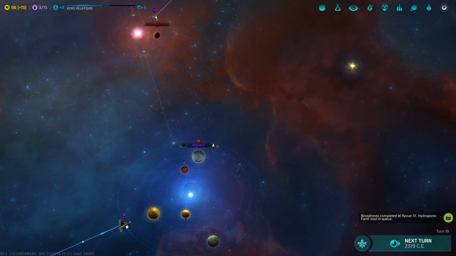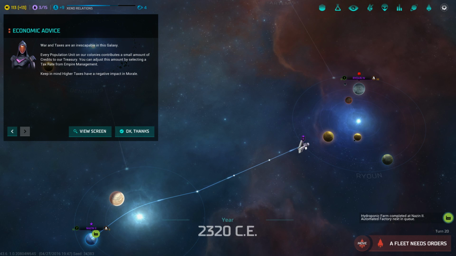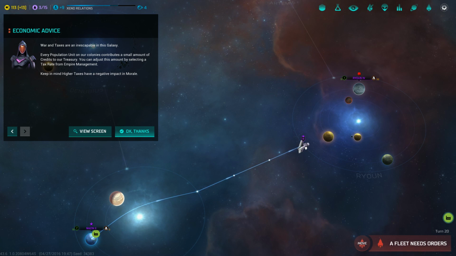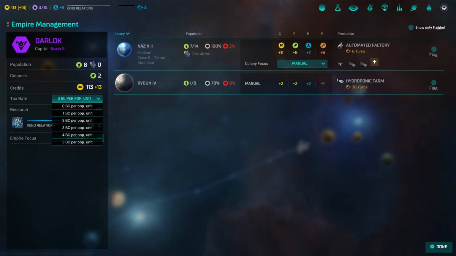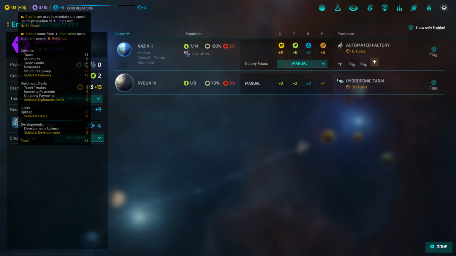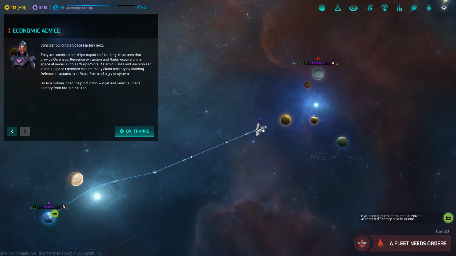I think for the moment we're ready to progress to the next turn. So I'm just going to click on next turn and see what's going to happen. It goes again through the other races. And at this point, they're just talking about some of those empire management facilities in terms of taxes. So do bear in mind, I think I touched upon that last time already, the ability for us to influence the tax rate. That of course has an impact upon the happiness of your population, but it also has an impact upon the actual credits that you're earning in your empire. So let's just carry on from here.